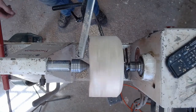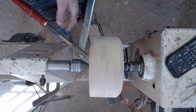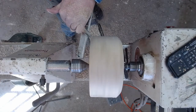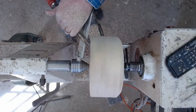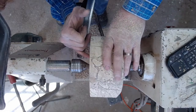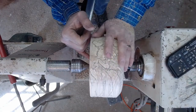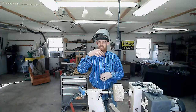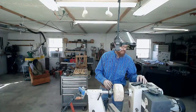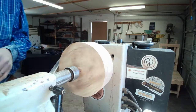Let's go ahead and do the front side here. I want to see how deep them cracks are, how bad they are. So yeah, I might want to do these cracks towards the bottom, maybe, on the bottom of the blank, so that way them cracks come up the bottom versus on the opening of the rim. We don't want them on the opening. So let's go ahead and do some more shaping. So I'm going to make that the bottom. Let's shape the bottom a little bit. Get a nice curve on the bottom here.